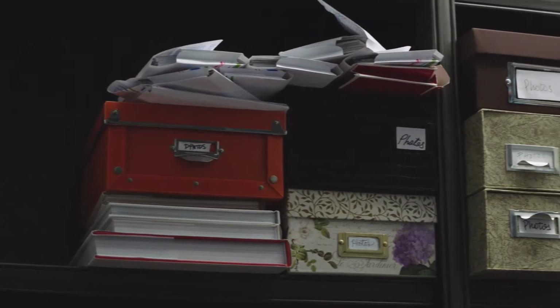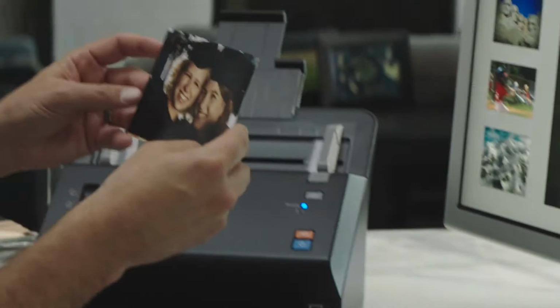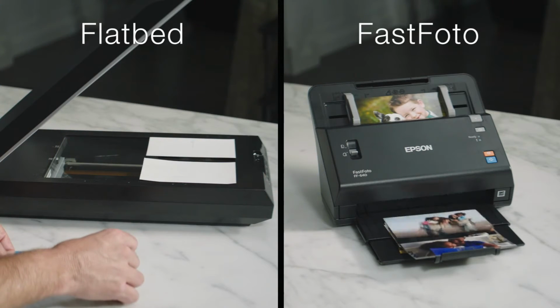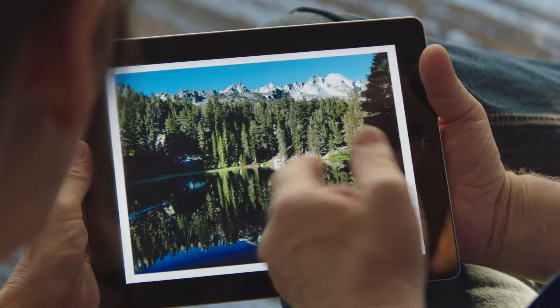So I must have over 10,000 photos now that I've shot over the years. It's just too much of a hassle to try to manage them all. Imagine, in no time at all, you can make thousands of high-quality scans up to 600 DPI. Epson FastFoto Scanner actually scanned and organized every single one of these photos.